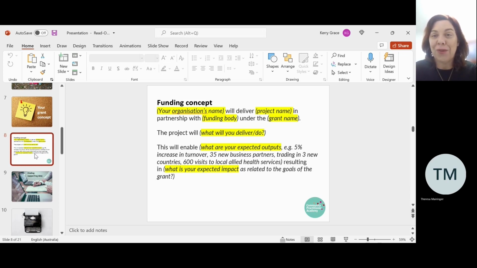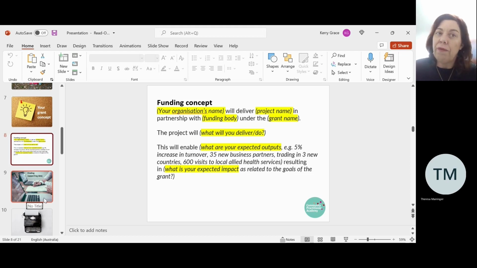One of the grant writing workshops I was delivering, I actually mentioned this to a lady, and she had already got her elevator pitch or funding concept together, and she'd managed to stand next to a high net worth individual at an event, and she was able to say a spiel just like this. And he said, "How much money do you need?" And she said, "I need 100,000." And he said, "Okay." Now that stuff really does happen, but it only happens to people who have a very, very polished spiel, and they can instantly articulate what it is that they need and why it's a good thing as well.